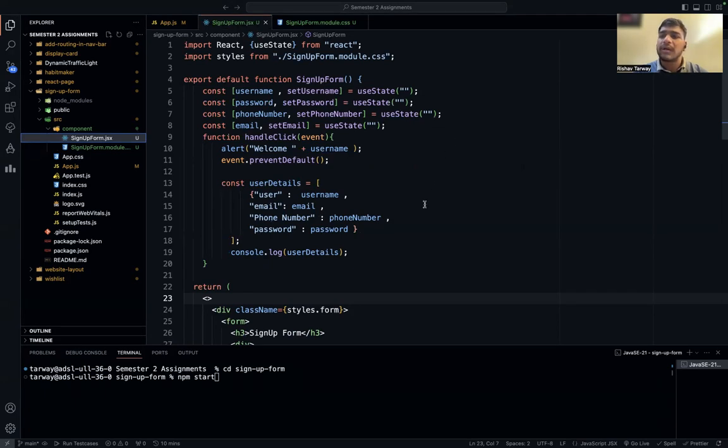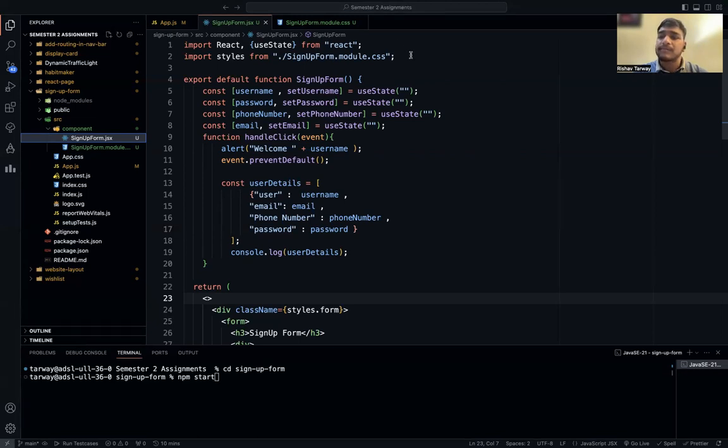Talking about signupform.jsx, from the first impression, you can see we have used a useState hook in order to create the sign-up form. So what is the use of useState? useState is used to store and access data in the functional component. Also, the useState hook is initialized with a default value and returns two values. One of them is the current state, and the second is the updater function for the state value.